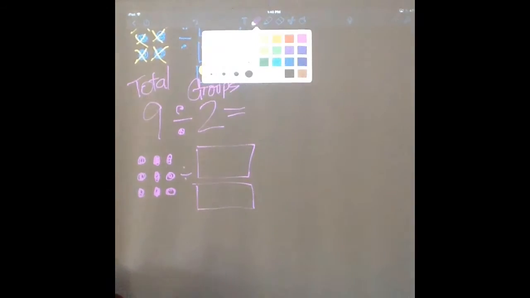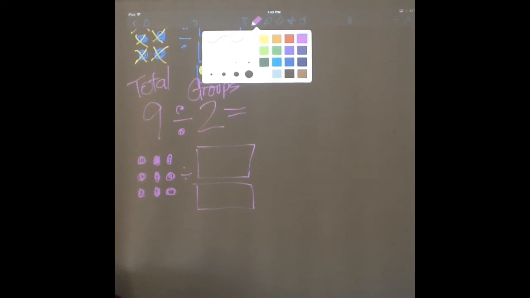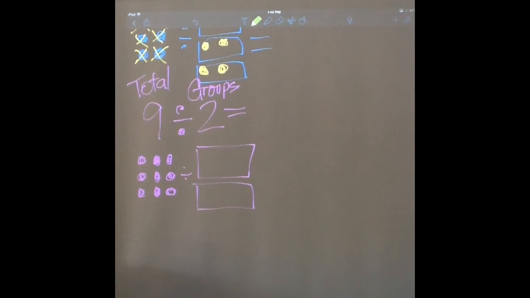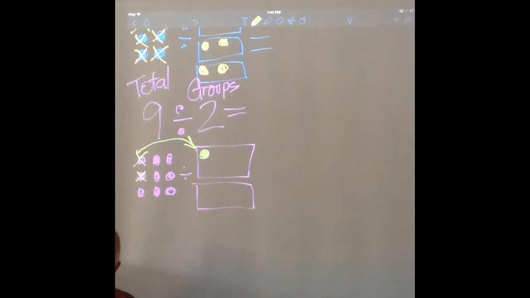All right. So let's use another color to mark them off. Let's use green. Sounds wild. I hope it works. I'm going to cross this one off and put it in here. Everyone understands that, right? Do you understand that I'm putting that one in here? Does that make sense? Are you okay? All right. Then I'm going to take this one and I'm going to move it in here. And this one goes in here. Okay? This is how you're going to do it. Pretty easy, isn't it?